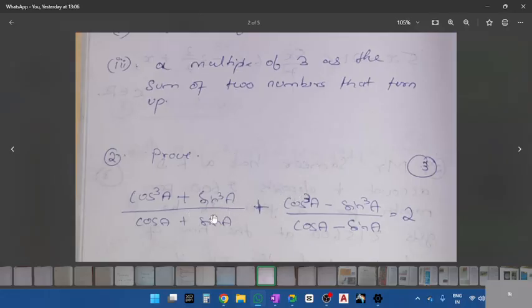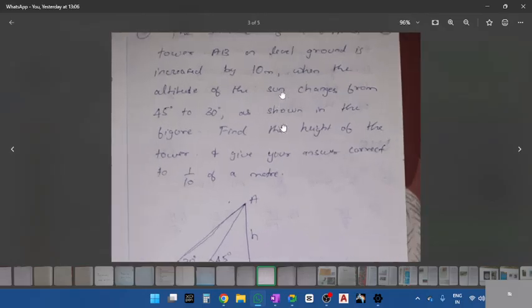Which formula do we use, students? Which formula we use here? Yes, unmute and answer. Which formula? Yes. Left hand side a cube plus b cube. You'll get a plus b into a square plus b square minus ab. It gets cancelled. Simple question. We have already done it. Even previous years they have given this cube question. Try that.